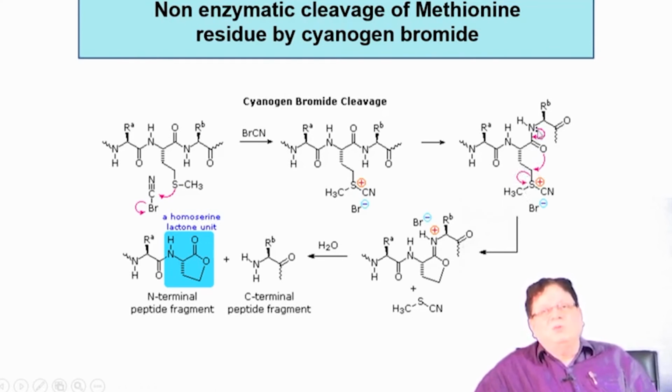Sulfur wants to go away, taking the bond electrons along with it. So, what will happen now? This whole thing will be assisted by the nitrogen. Nitrogen lone pair flows in here, and then the oxygen becomes negative, that attacks the carbon, and this goes off. Okay. So, finally, the molecule that comes out is CH3SCN as the byproduct.